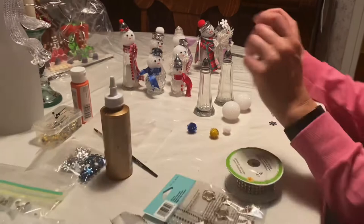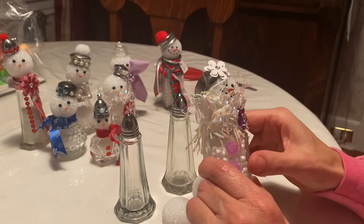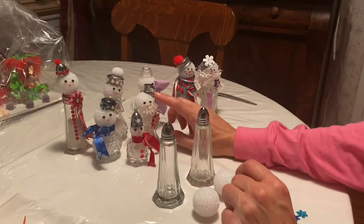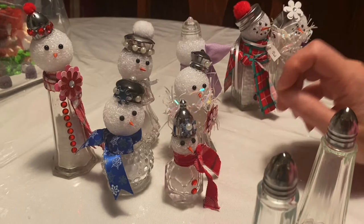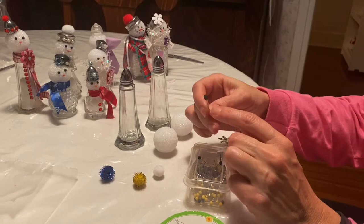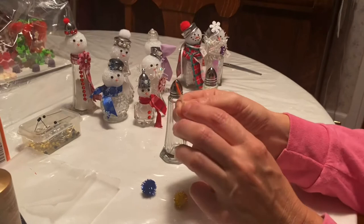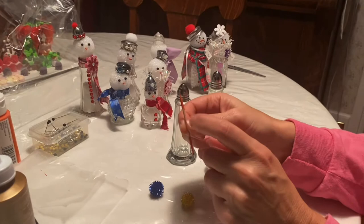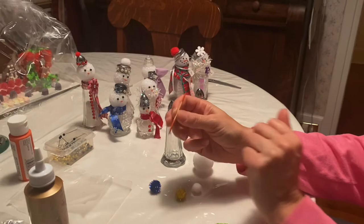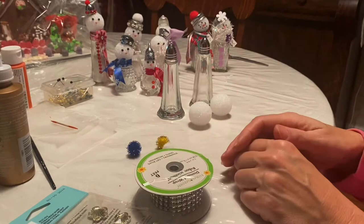For the eyes, you'll notice on the first set I did paint — this was just with a squeeze bottle of paint and I didn't really like the way they came out. They came out okay, so if that's what you want to use or what you have on hand, that works, but what I found to be cuter were little push pins. You can get black push pins, which some of them were made with, but the push pins I got were yellow, so all I did was took a little black paint and painted the yellow push pins black to make their eyes. Their noses are made out of toothpicks — I just took a little bit of orange craft paint and painted the ends of the toothpicks for their noses, so one toothpick makes two noses.